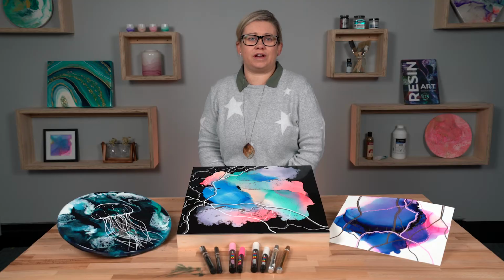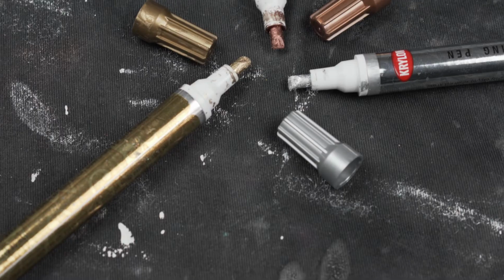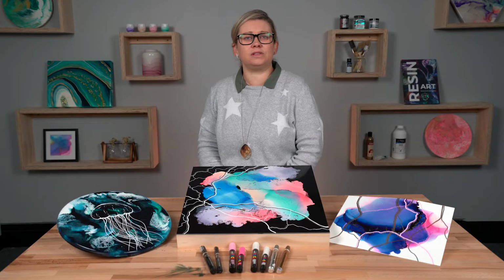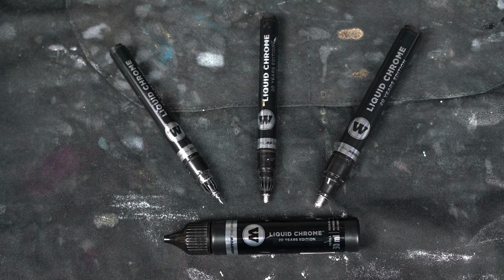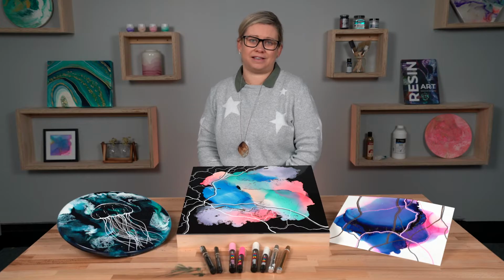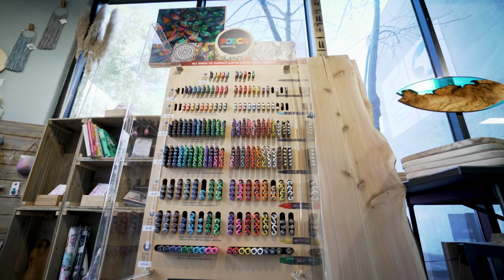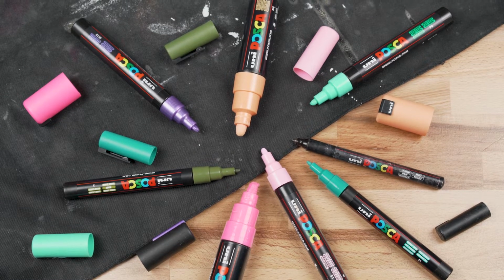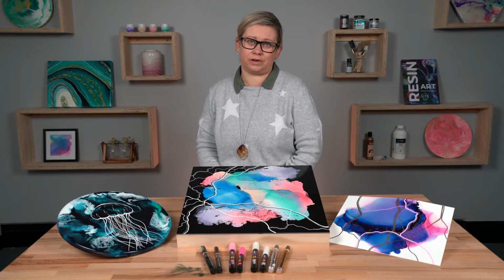We're going to be working with 3 different brands of pens today. We have the Krylon leafing markers, which are available in silver, gold and copper. We're going to be using the Molotow Liquid chrome marker pens today, which are available in 3 assorted sizes and a refill. Then you have the Posca markers. Now these are my favourite. There's the widest range of colours in the Posca markers, and they are just perfect for drawing on your surfaces. These 3 ranges of pens are safe to use on both your resin and alcohol ink artwork.